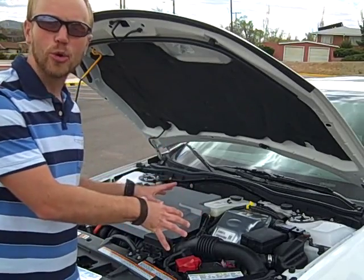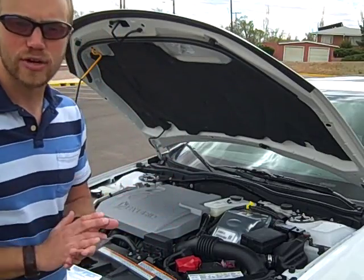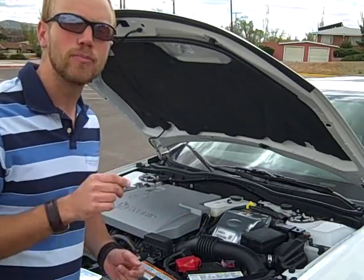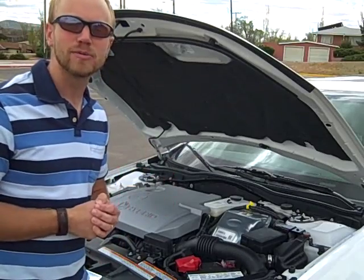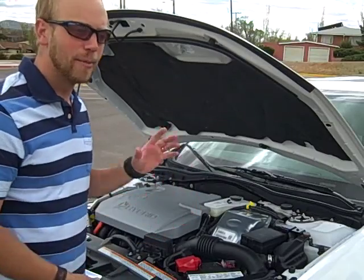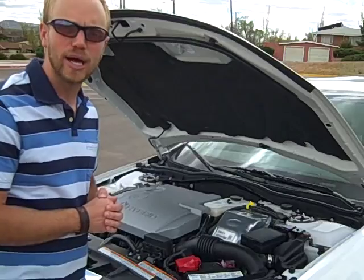Now, I actually read an article that using a stock Fusion hybrid, some professional drivers were able to drive around Washington, D.C. and go 1,400 miles on one tank of gas. Okay, so it averaged about 80 miles per gallon. Now, of course, you're not going to see that kind of mileage with just typical driving, but using the EPA estimates, it's safe to assume you can get at least 41, if not better.